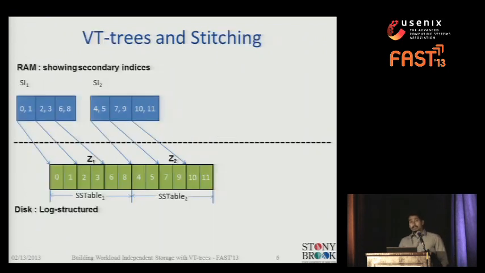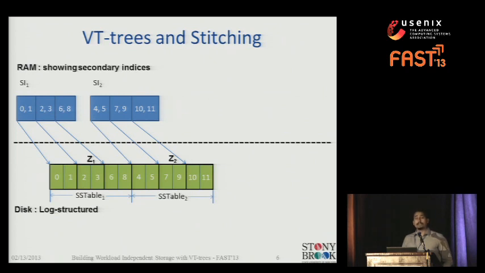So we solve this problem of sequential write with the LSM-tree by using our data structure called VT-Tree, and the extension we do here is called stitching. Basically, what we're trying to do here is optimize the minor compaction, which would do unnecessary copies. So stitching helps during a minor compaction to avoid unnecessary copies. It lets you ask the question, do I really need to merge these tuples when I'm doing minor compaction?